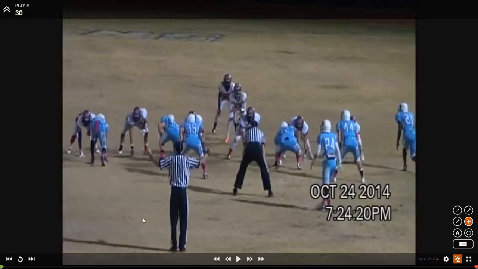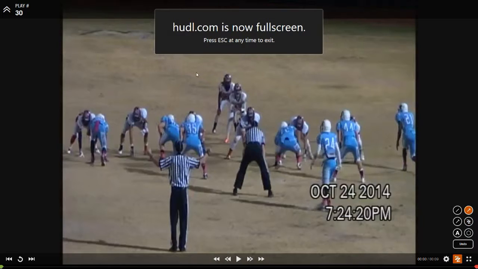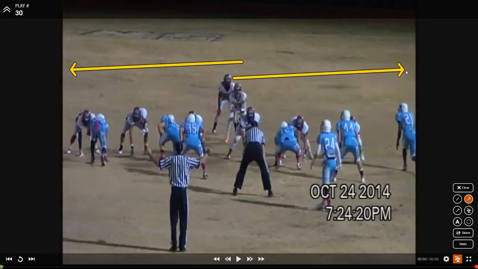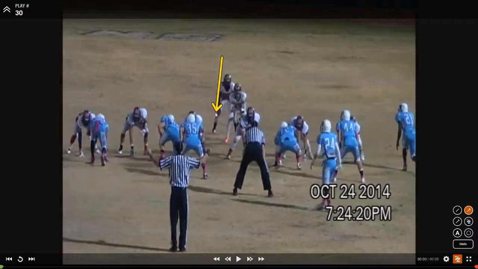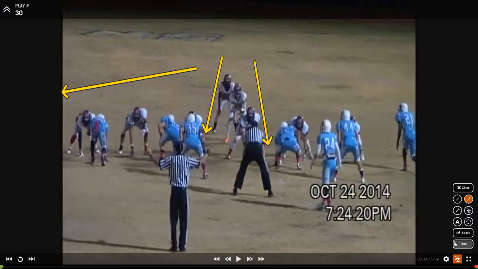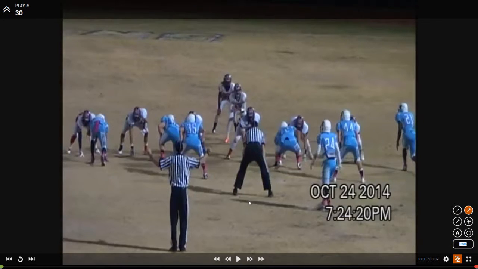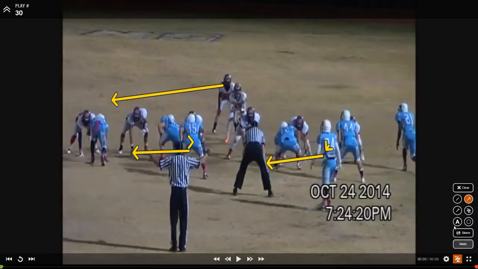Anytime we're running a wide zone, and a wide zone can be defined as anything that runs really wide, it could be really wide this way or really wide that way, okay? Either way, we're not going to be running inside or vertical, but rather outside, okay? We already know that when these backers see our R back go wide, they're naturally going to go wide, okay?